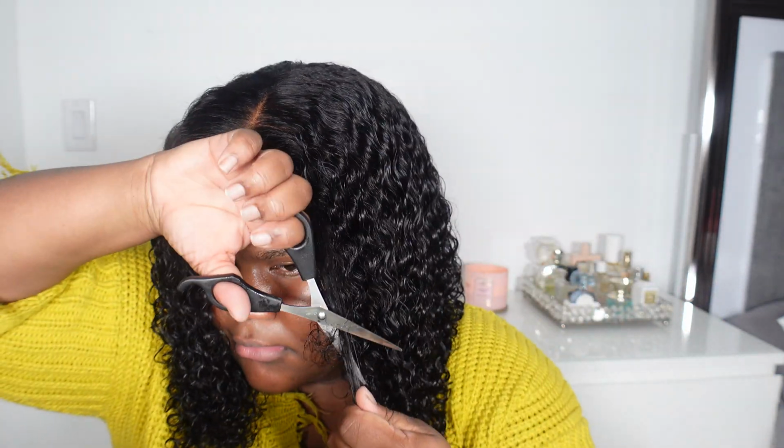So that's what I'm kind of doing. I'm doing one side, filling it out, leaning my head to see where it's going to fall. And obviously when it dries, it's going to shrink up a little bit more, so I didn't want to cut it too short. And I'm just matching the other side as best as possible.